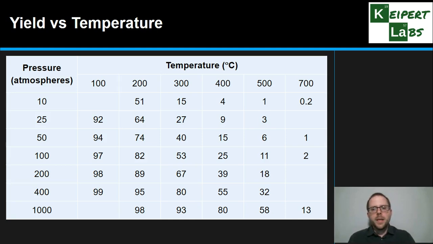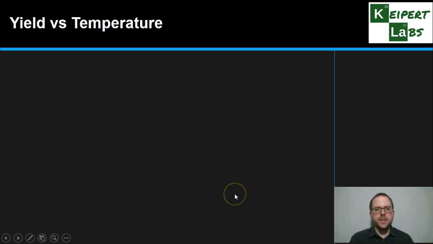But first we're going to think about the role of temperature in terms of how much ammonia we get. Now, I mentioned earlier that it's an exothermic process and it's an equilibrium reaction. And so what we can consider here is, what happens to the amount or the percentage of ammonia that we get at various combinations of pressure and temperature? So we have increasing temperatures and increasing pressures. 1 atmosphere is atmospheric pressure. You can see 1,000 times atmospheric pressure all the way up here. And then we've measured the percentage yield at various conditions here.